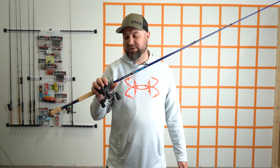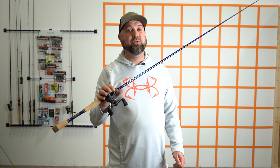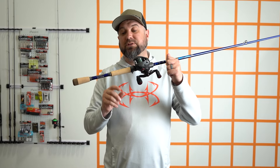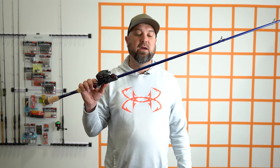St. Croix Rip and Chatter rod — viewers requested this one a lot. This rod is a proprietary composite: St. Croix manufactures in Park Falls, Wisconsin using their SC4 Plus graphite and IAC glass, so it's a composite rod — some blend of glass and carbon fiber, possibly 60/40, I'm not 100% sure. It definitely has a moderate feel when you just bend it. Impressive at 4.6 ounces weight-wise given that fiberglass rods tend to be much heavier. The Legend Tournament rod features more premium cork and a forward locking nut that's all aluminum — very smooth, covers all the threads. Unmistakable blue of the Legend Tournament. Let's go bend it on the wall.